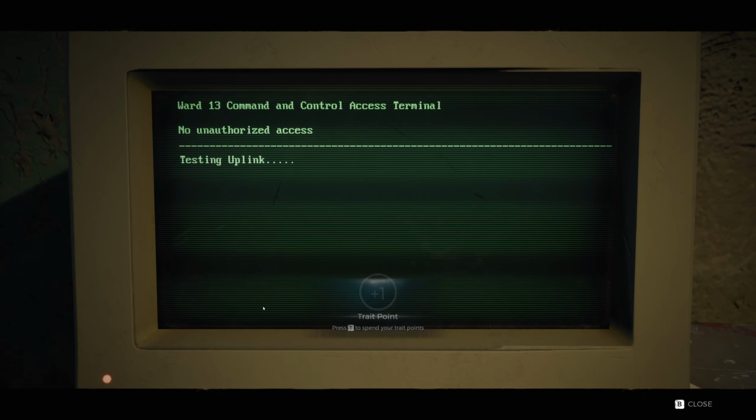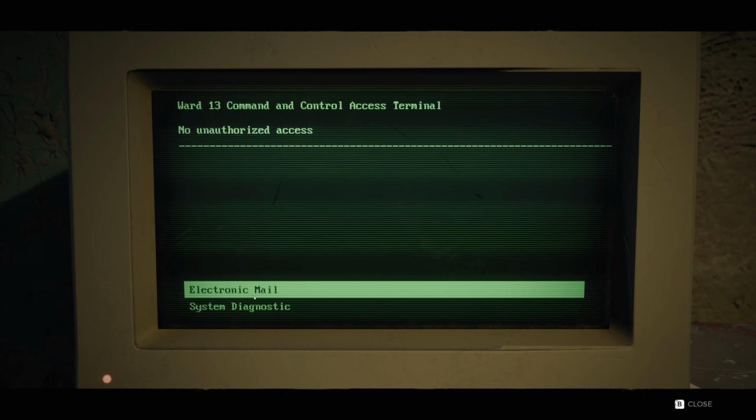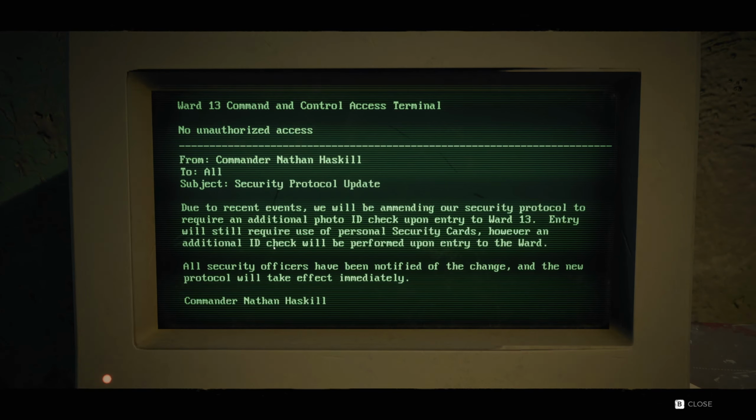Okay, system diagnostic, testing uplink, blah, blah, blah, electronic mail. Okay, due to recent events, we will be amending our security protocol to require an additional photo ID check upon entry to Ward 13. Entry will still require use of personal security cards. However, an additional ID check will be performed upon entry to the ward. While security officers have been notified of the change, the new protocol will take effect immediately.